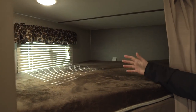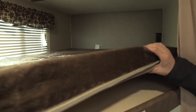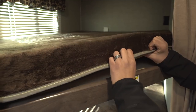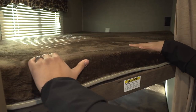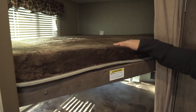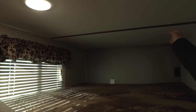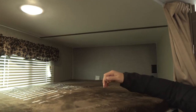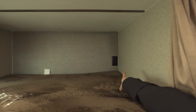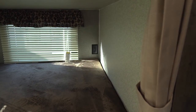Back here is really the meat and potatoes of this camper — it's a bunk model, and what I love is it's a double over double. They use the teddy bear bunk series. Take a look at the thickness of this mattress: a lot of manufacturers still use a teddy bear bunk series but at about half the thickness. I like that they use nice thick bedding so the kids will actually get a good night's sleep — or adult friends that need a place to crash. Both of these beds can support 300 pounds. They also use wood going across the ceiling rather than white tape strips, which gives a nicer aesthetic.